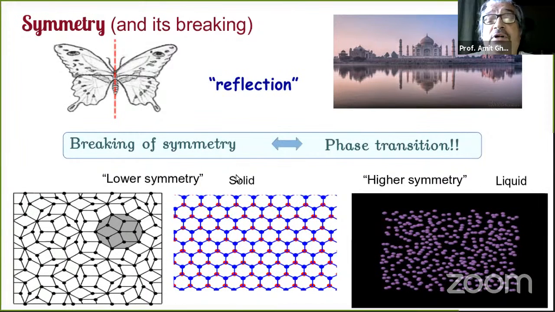What is believed, and what is actually shown in almost every phase transition, which I'll explain later, is that a phase transition occurs when the symmetry changes. Like when you go from solid to liquid, you change the symmetry, and it is believed that by going from solid to liquid by increasing temperature, you go from a lower symmetry state to a higher symmetry state. Why lower and higher, we don't have to worry right now, but it can be understood, and that is studied in physics regularly. But what is very important is that the change of symmetry is related to a phase transition.